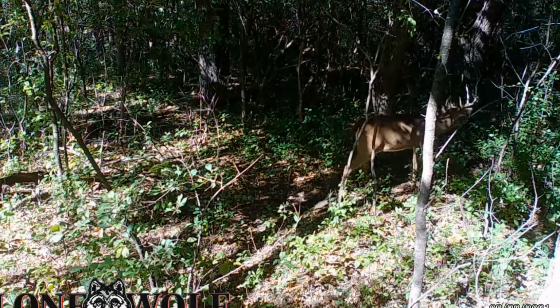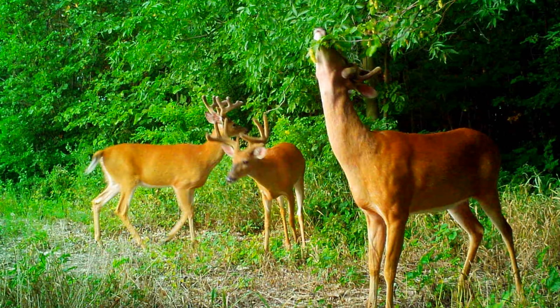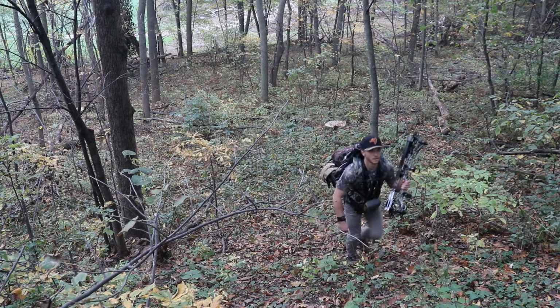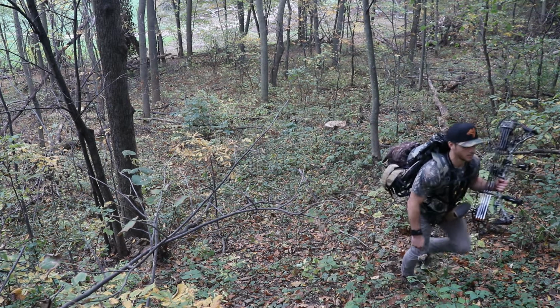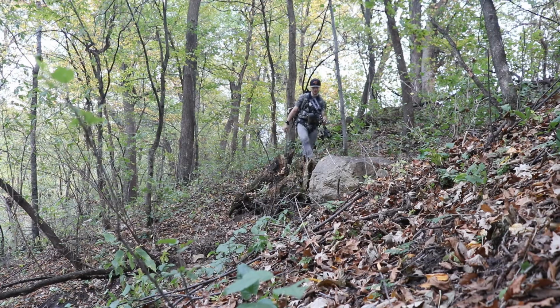Just like the previous season, the only place I saw him was on the South Ridge, and he hung out with an impressive group of bachelor bucks all of July and August up there. Transitioning into fall, the other bucks disappeared as I assumed they dispersed into their fall ranges. Hanger was the only mature deer that stuck around.